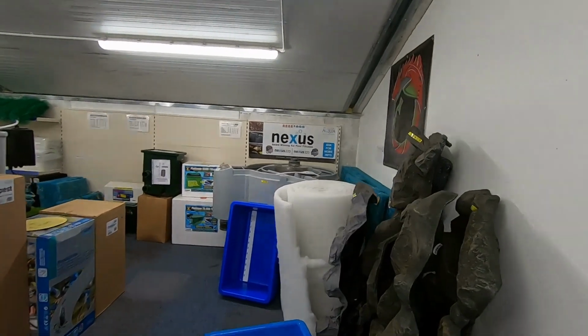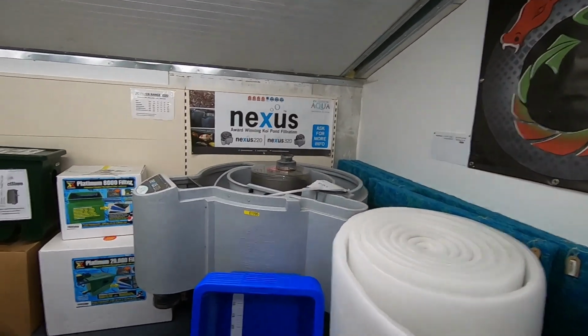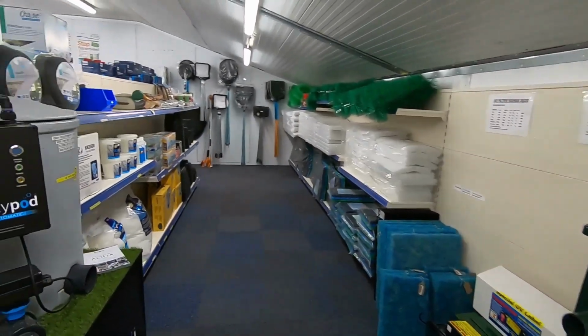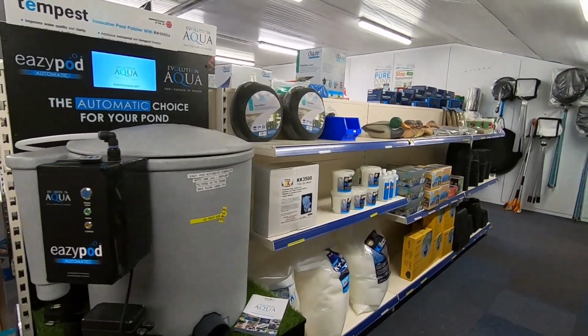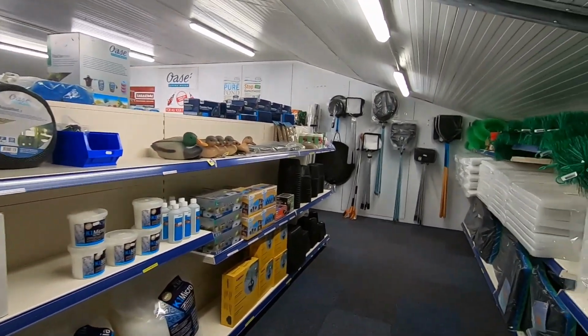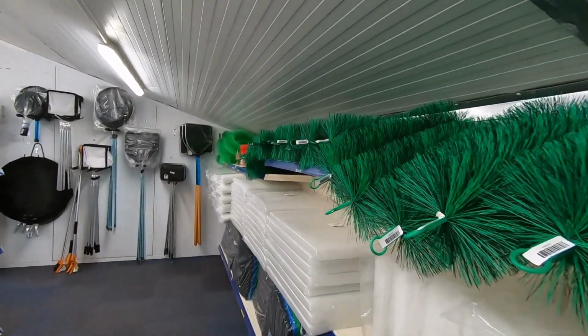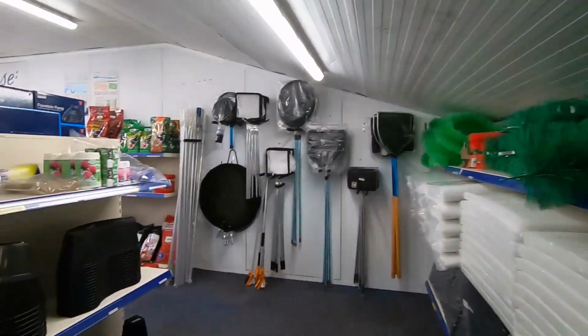And that's 300 quid. No, that's fine, I fully understand. And actually I can't see how they've carried on doing this. I really can't. And all the other manufacturers have put their prices up. Ours at the moment. So this is what's available in the shop. Luckily enough it wasn't closing, so I could get in: foams, brushes, spawning brushes.